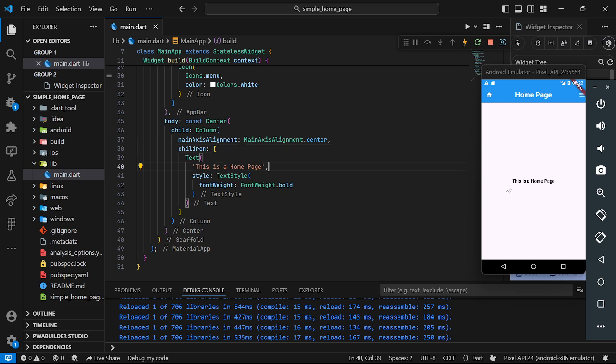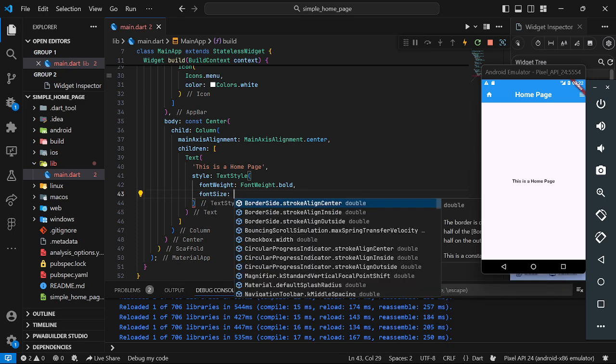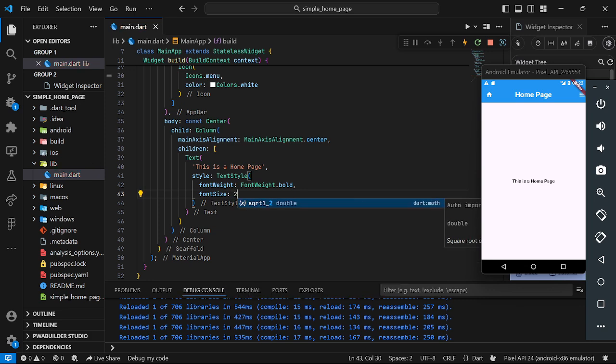And I want to also make this text bigger, so I could do it by giving another argument inside the TextStyle, which is fontSize with the value of the type double, so I could give it a number, for example 24.0, save. Okay, now the text is bigger and it looks nice.